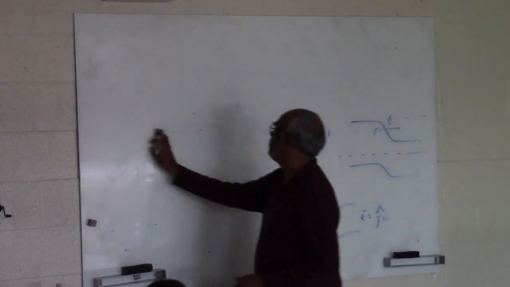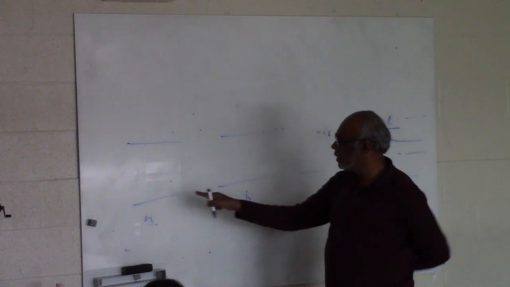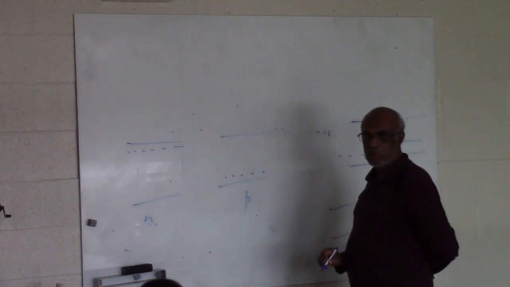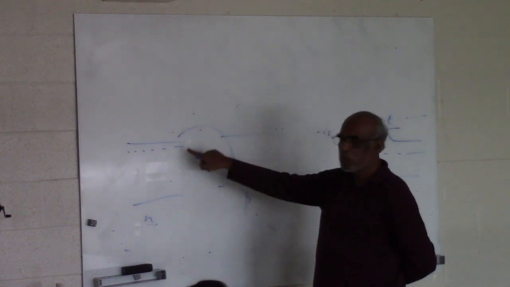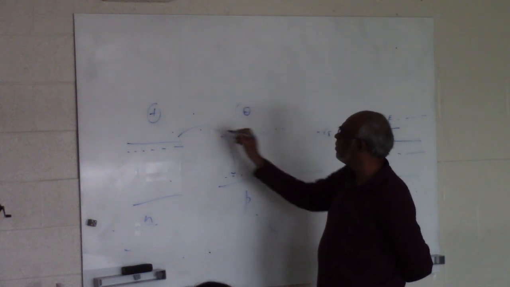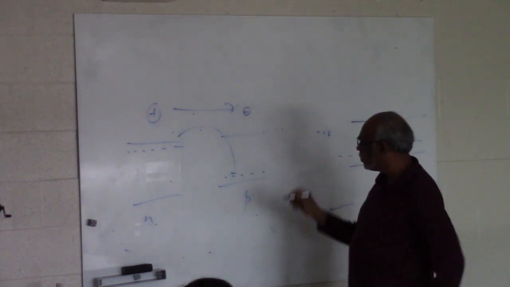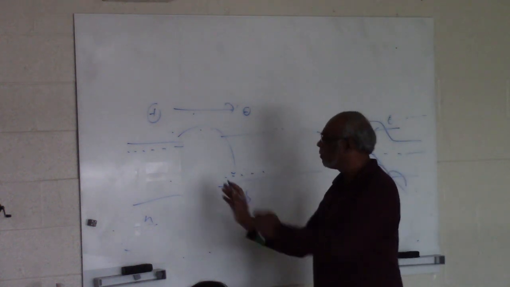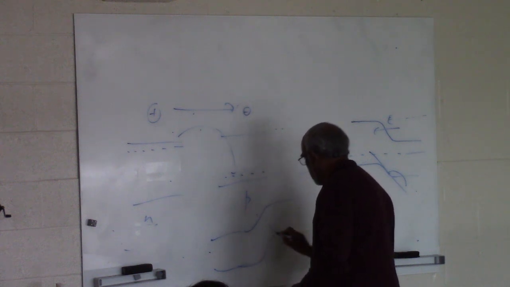So if I had N-type here and P-type here, that means here your Fermi energy is here, N-type, and here the Fermi energy is here. Now these electrons are at high energy, so electrons will go from high to low. That means this becomes positively charged, this is negative, so your electric field is in the positive direction. Here your slope was negative, now your slope should be positive. That means it should bend this way, so now you should have something like this.